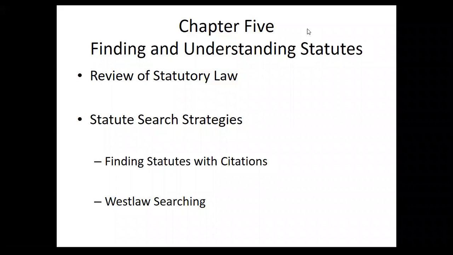Let's go ahead and start the week 3 live meeting for legal research. The two subjects that we're going to discuss are in Chapter 5, how you search statutes, and in Chapter 6, how you search administrative regulations.